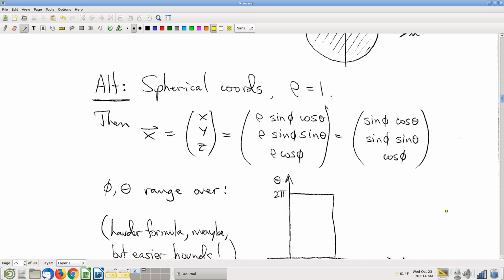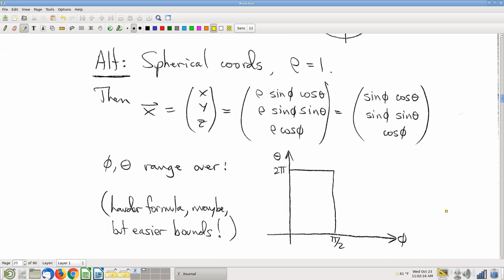Same example. Unit hemisphere, upper unit hemisphere again. And notice that I could solve for a different variable. Instead of solving for z, I could solve for a spherical variable. I could solve for rho. It's real easy to solve for rho because the equation is rho equals 1. Super easy to solve for rho even. And having that, notice again, everything kind of falls into place.